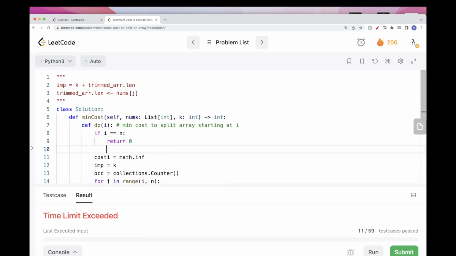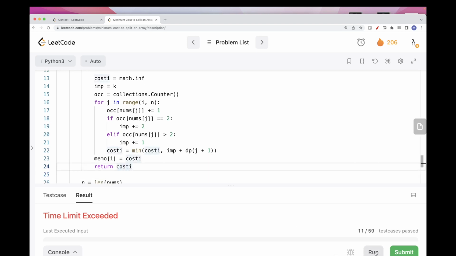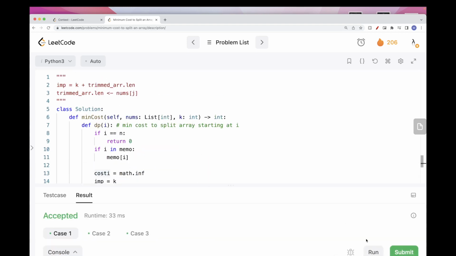Here, if I is in memo, then we just return memo of I. And then here we want to set memo of I to be equal to the cost, and we want to return that cost, okay? And with this, let's submit.